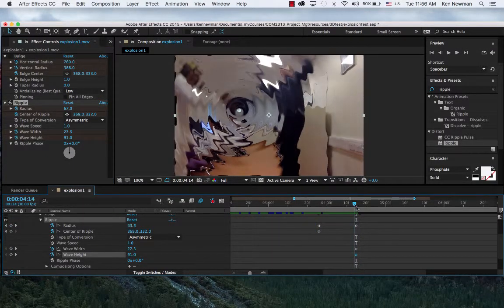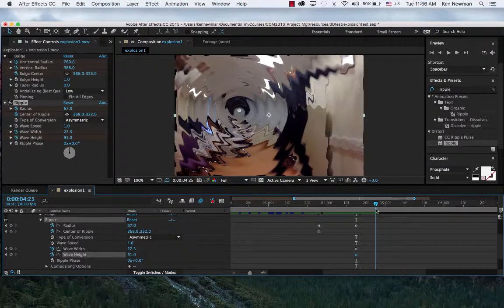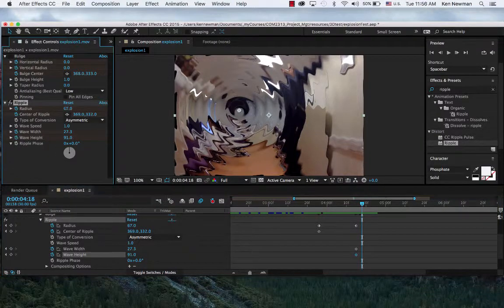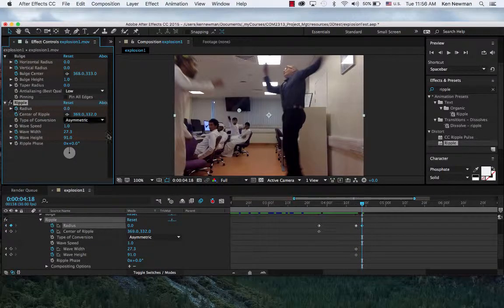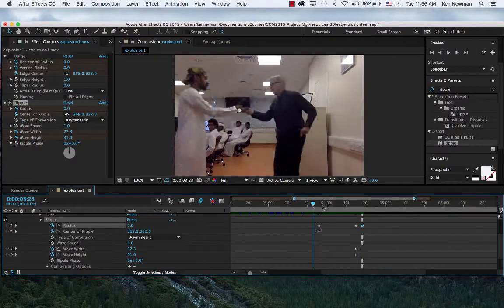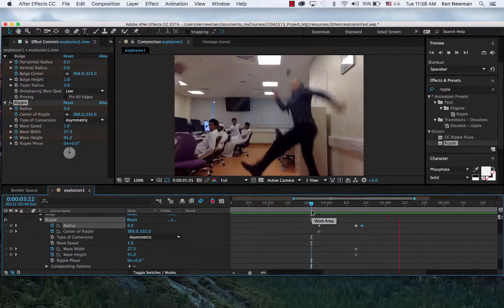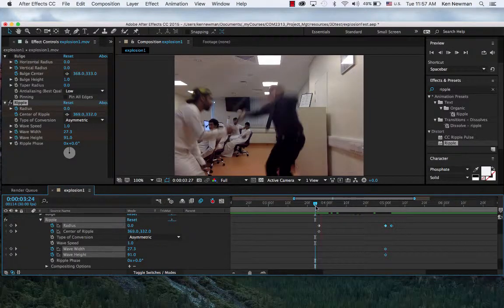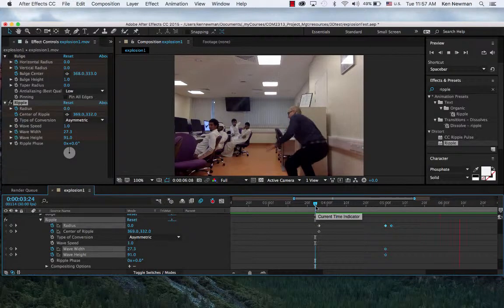So we go boom. There's the huge shockwave, and again, let's take it back down to 0 a couple of frames later. Boom. So you might find that we can make that last a bit longer.